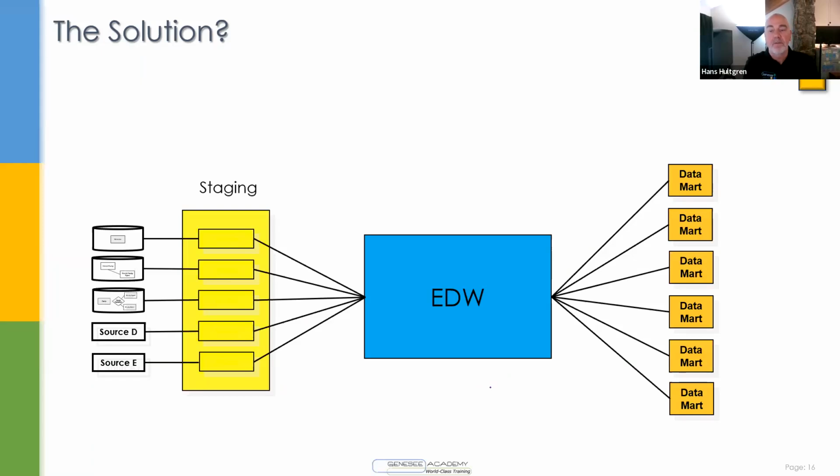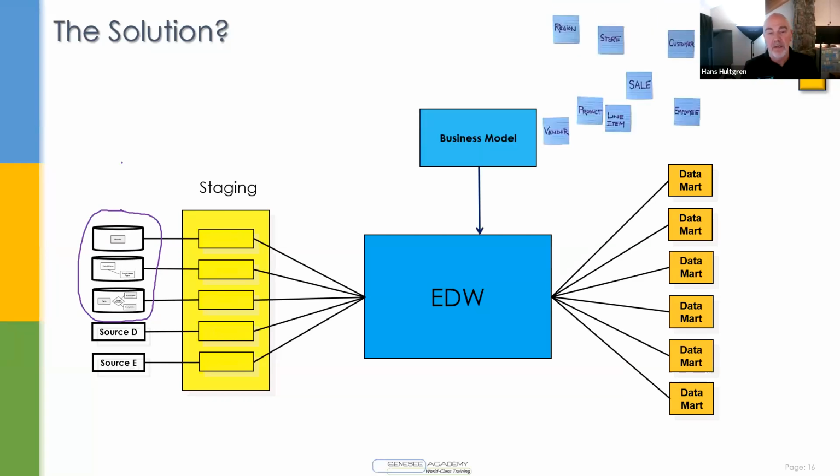You know, how are we going to get from what we've already determined earlier in the presentation, that we're going to have disparate sources that are developed at different times by different groups for different purposes that don't fully align with each other, right? That aren't really the same model. We're going to pull them into a stage, either temporary or persisted. And now we want to move to an integrated business-facing enterprise data warehouse layer. And the answer, as far as we can determine at this point, and what's been succeeding in our experience, is you need the business model on top of it.